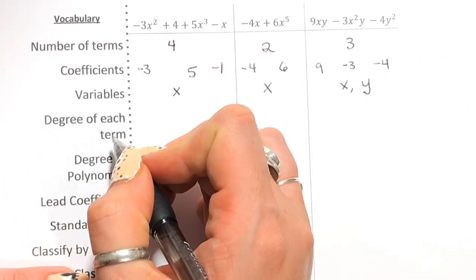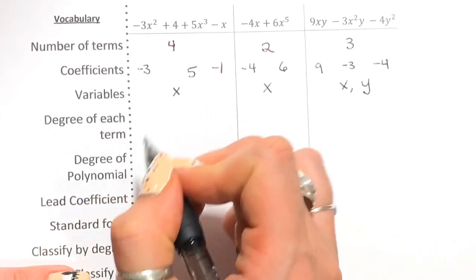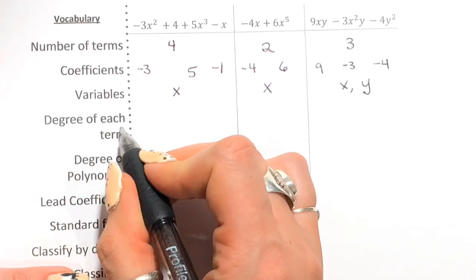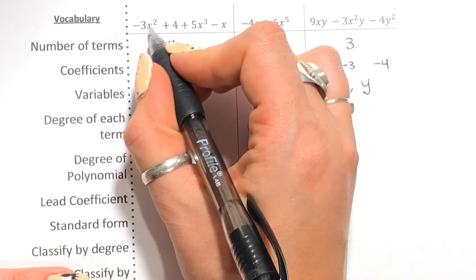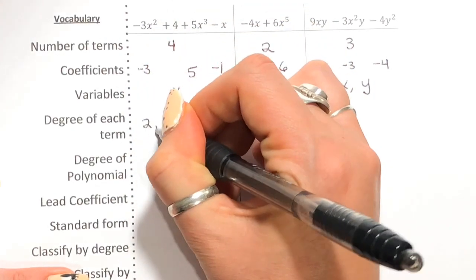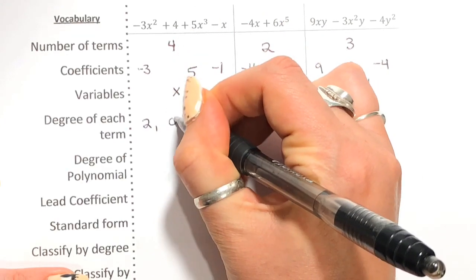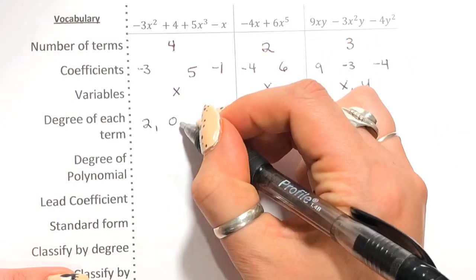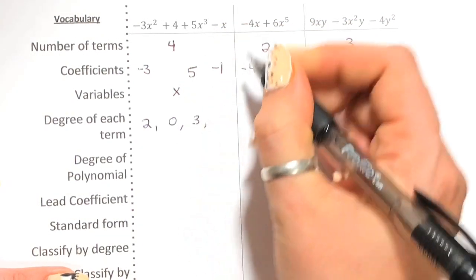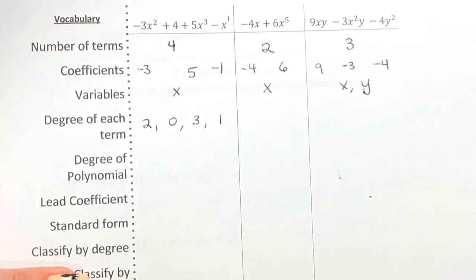When it comes to degrees, we like to talk about degrees of a term individually or degrees of the entire polynomial. So if you're trying to find the degree of just each term, you're just going to look at it individually and see what the exponent is. So on this one, the degree would be a 2. On this one, there's not a variable, so you can think of it as being a 0 because there's not one. And then on this one, the degree would be a 3. And then on this last one, since it's not written, it's like there's a 1 there, so a degree 1.